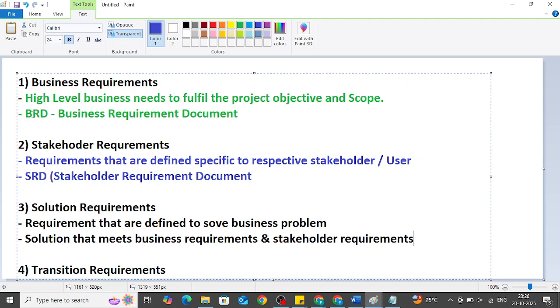So to achieve the objective and the requirements given by the client side, to develop the solution, we have solution requirements. Solution requirements have two types. First is the functional requirement.